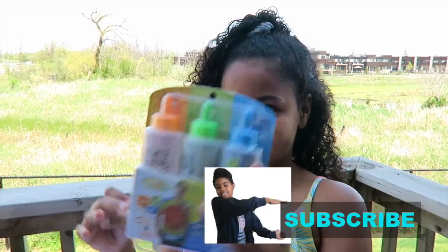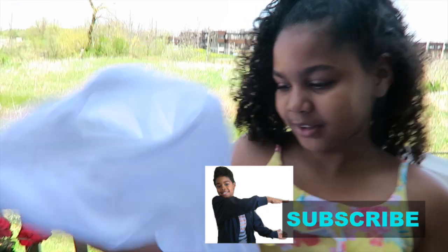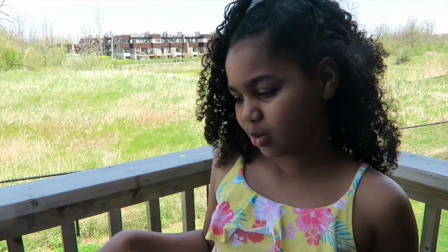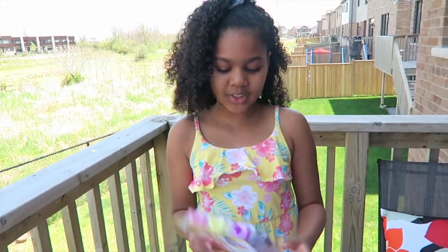Hey guys, today we're going to be doing tie-dye, with our white shirts. We got these from Dollarama because everywhere else it's so expensive. So we've done it before, recently, but we just decided to do a video of it. So I'm going to open this pack, and I'm going to open this one. Okay. So we've opened these before.